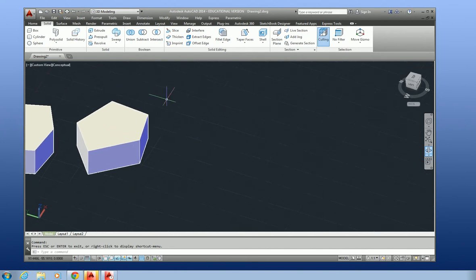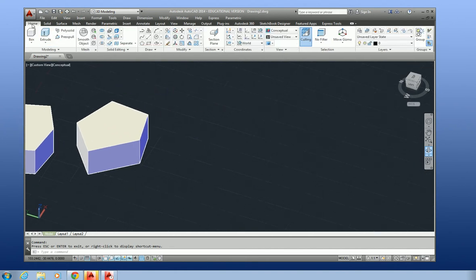Let's create a revolve now. Let's say I want to create, let's use a polyline, something maybe a little bit different than that. Let's try it again. I want to create something in the neighborhood of this.